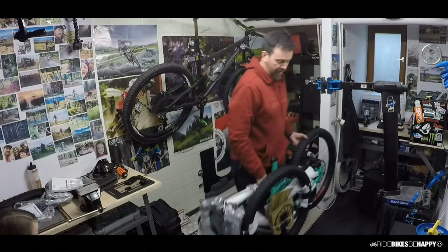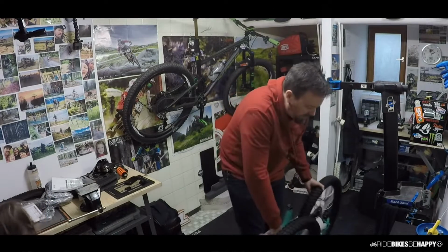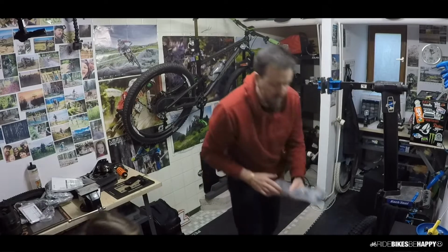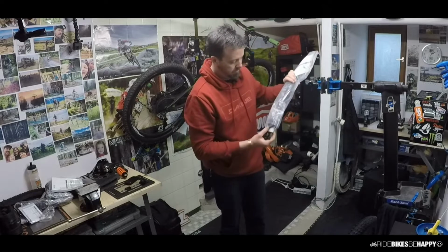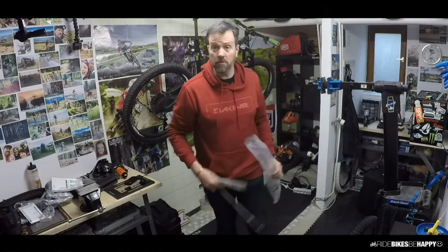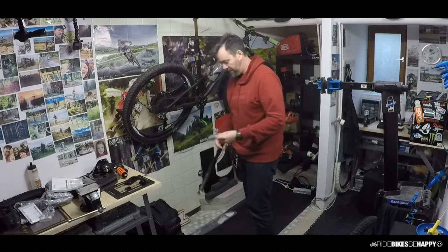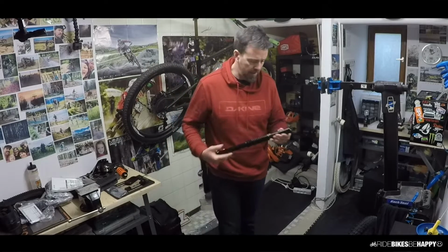This is a heavy bike. But yeah, nice e-bikes are heavy. Let's get it up on the stand. I love the color. So this is just like my normal building process. I will always stick a seat post in a bike to start with.